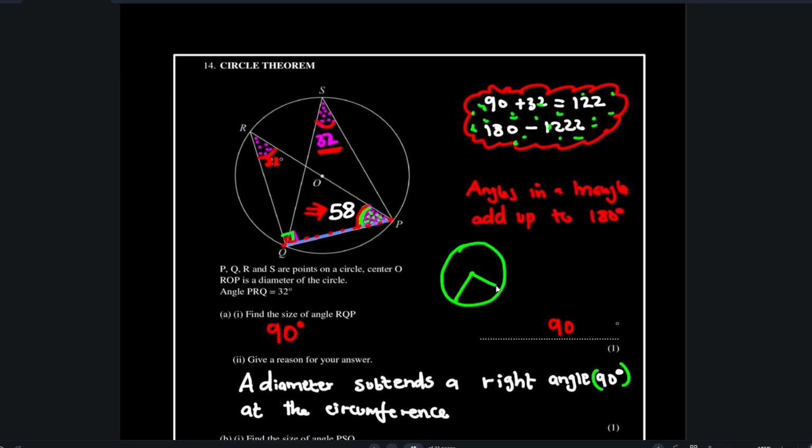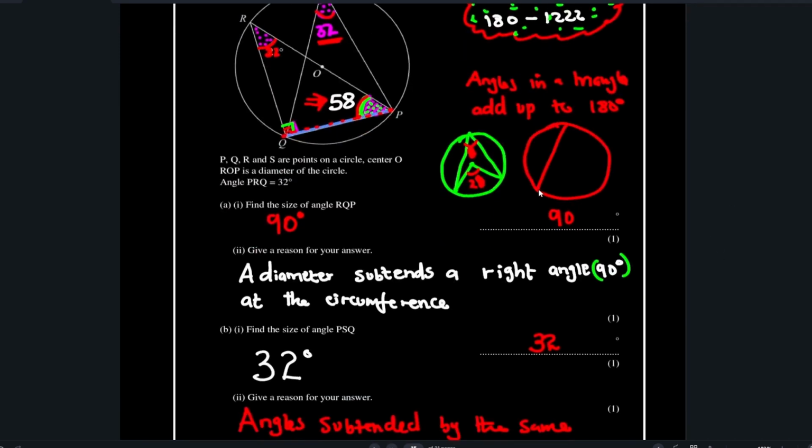These are the properties I mentioned when I started. Angle subtended at the center is twice the angle at the circumference. So if this angle is theta, this angle here is going to be 2 theta. So that is one of the properties that you must understand. And if questions are asked, they are going to be around this kind of question. And another one is that if we have an angle here 80 degrees, what will be this angle here? Because you are seeing this twice, this will be 160 degrees.